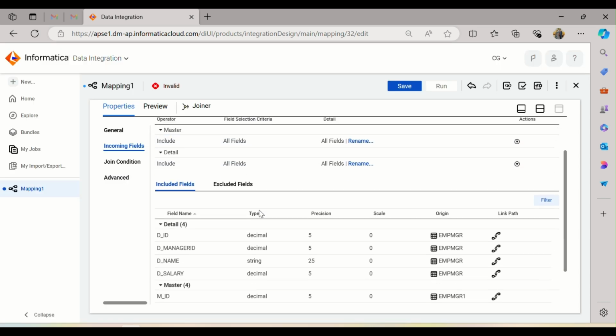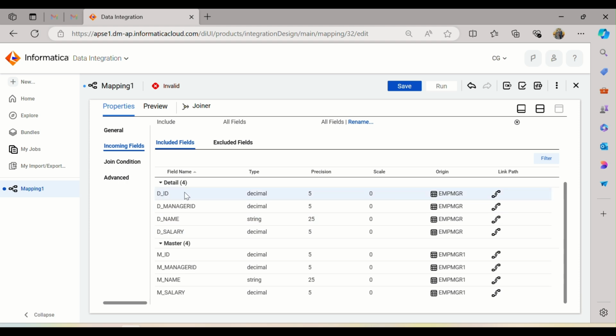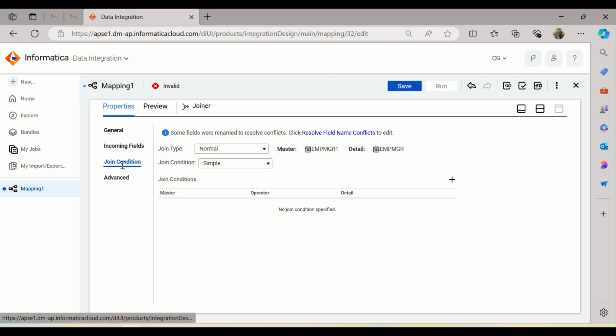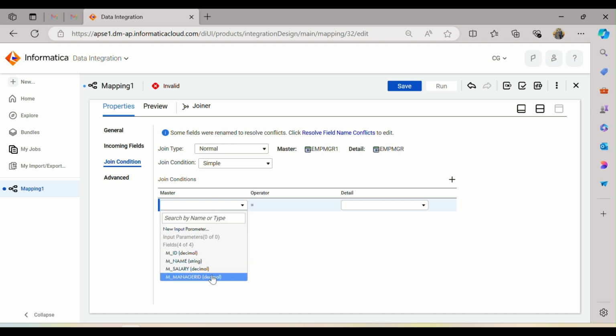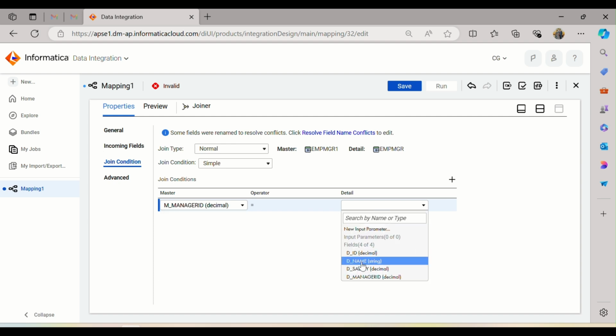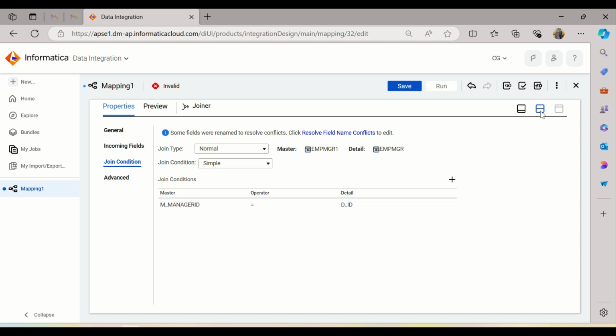So that name conflict has been removed. Here in prefix we have D, in master we have M. For the join condition, just take a simple one. Here what you have to do, manager ID equal to M5. That's okay.